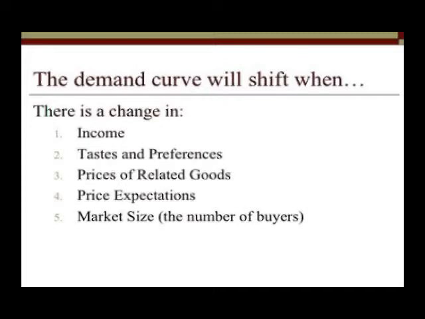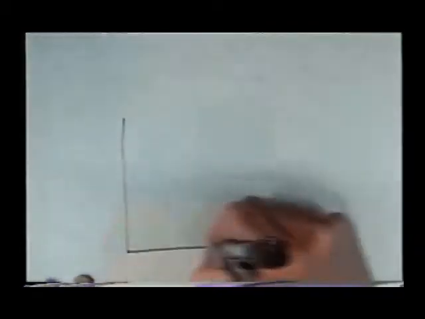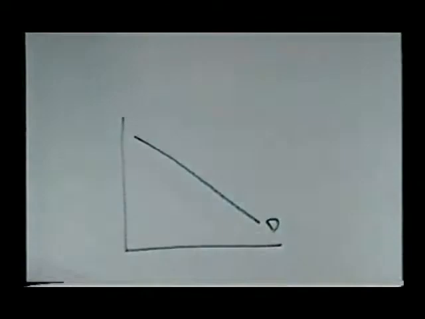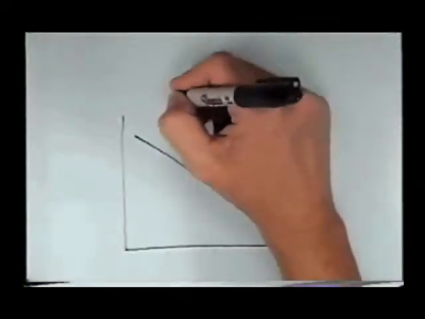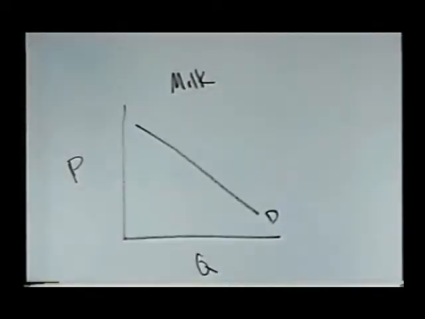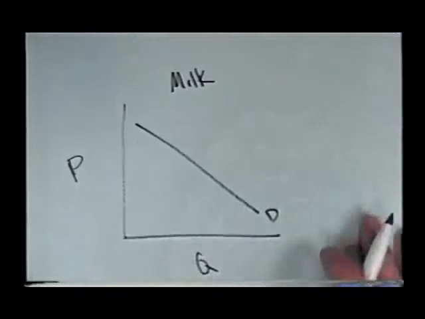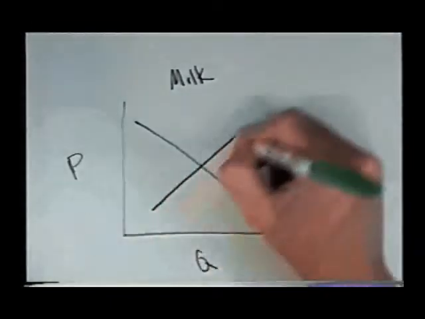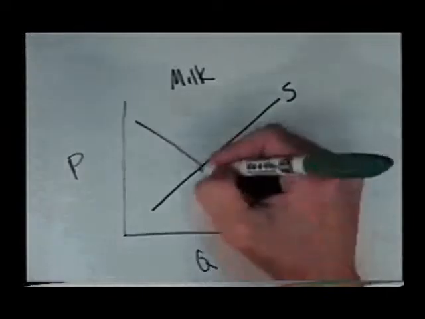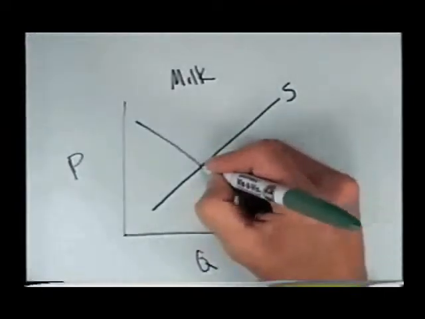I'll tell you why. Where we're going in the future is we're going to be looking at demand and supply. And you guys know the demand curve now. Here's my downward sloping demand curve. And let's just look at the market, we'll say, for milk. Price is on the y-axis and quantity is on this one. What you're going to be learning in the not too distant future is that the supply is upward sloping. Where these two intersect is very important.